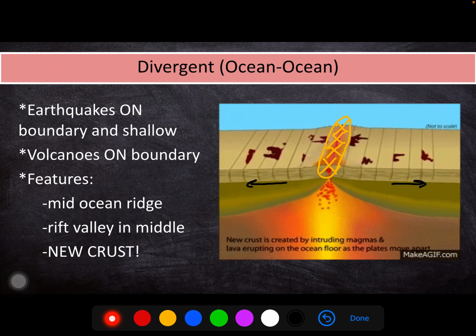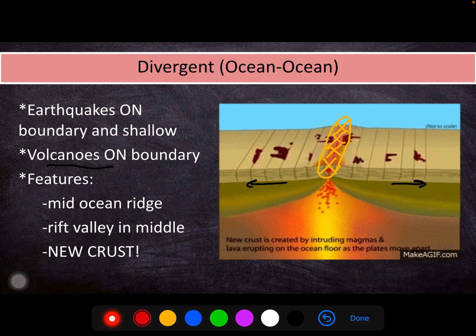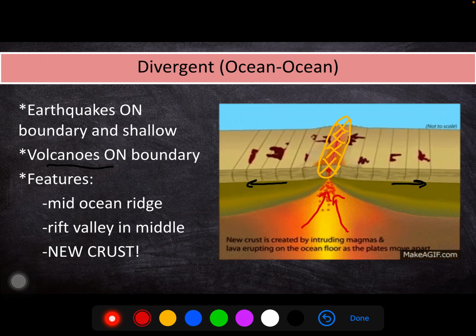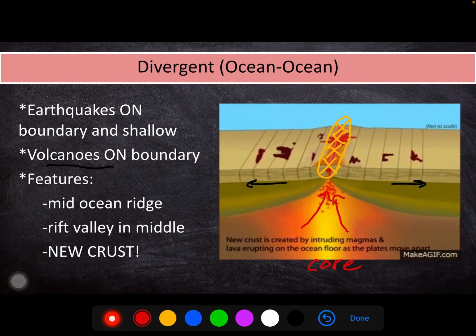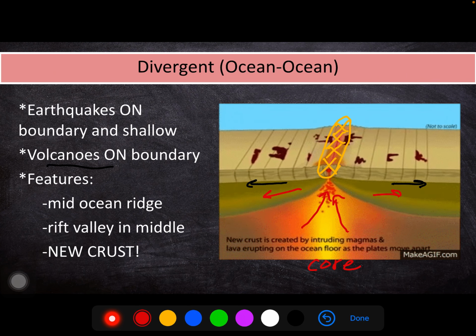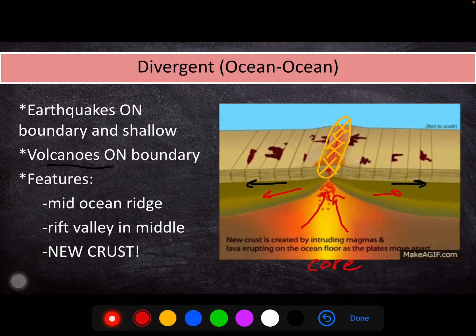We do have some volcanic activity right on the boundary, right? We've got our magma working its way up, and that's what creates this boundary. That heat from the core down here is causing that rising material, creating the separation of those plates. That's our ridge push force, and moving those plates apart.